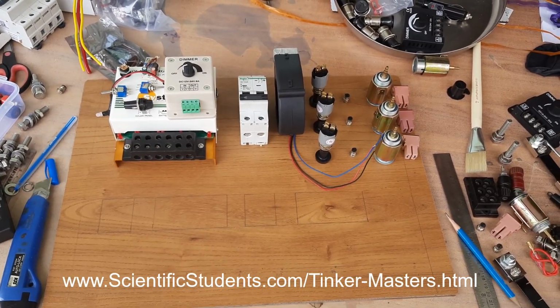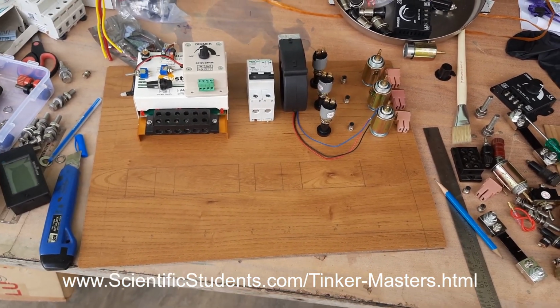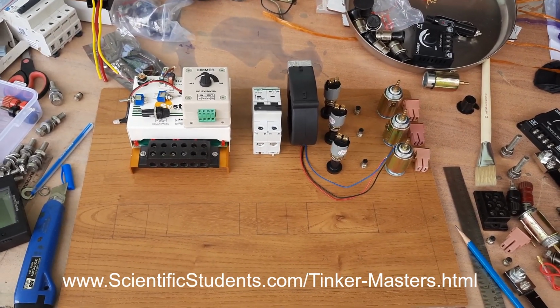I'll be demonstrating a functional video on this today's tinkering, and there I'll be connecting many electrical appliances to work on the solar power plant. So till then, wait for that time.